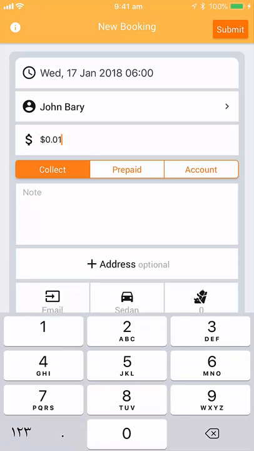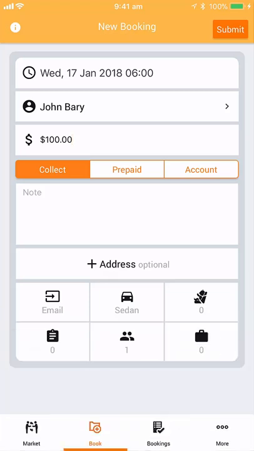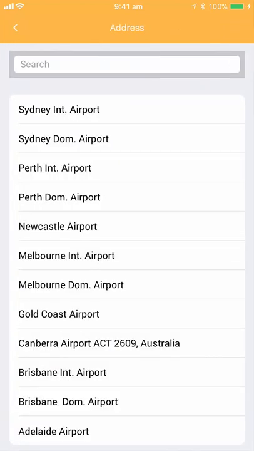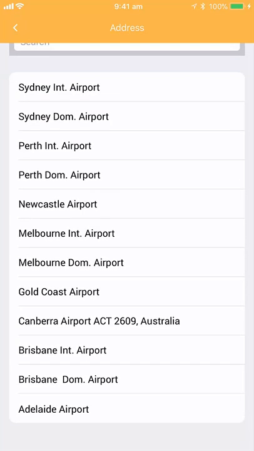Now we need to enter pickup and destination addresses. Touching plus address will navigate you to another page where you can select any address you've previously entered for the selected customer. You'll only see landmarks if the customer is new.